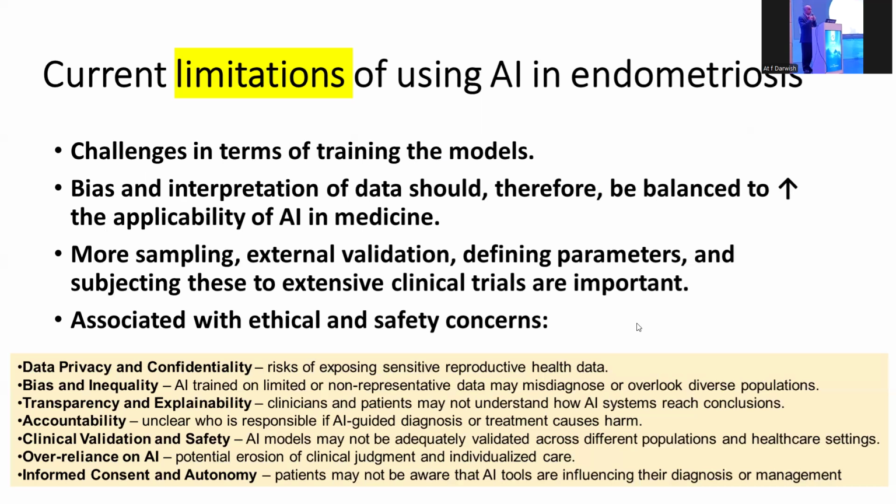And of course, informed consent and autonomy. Patients may not be aware that AI tools are influencing their diagnosis or management. And this is important. Again, there is no consent from the patients to put their data on the AI. We are publishing, for example, case reports, and the journals always ask us to have consent for publishing this case report, despite it being without their names or personal data.